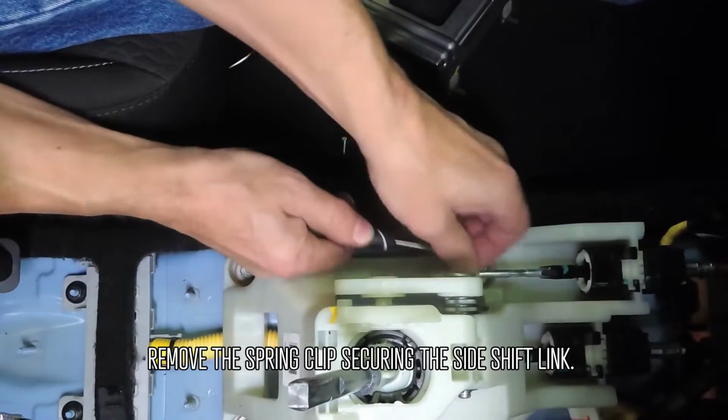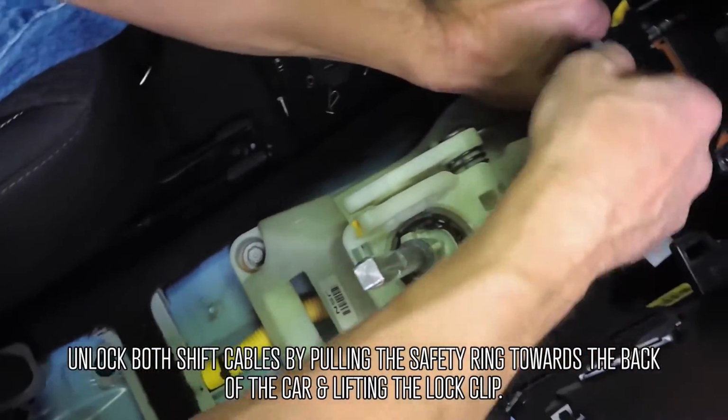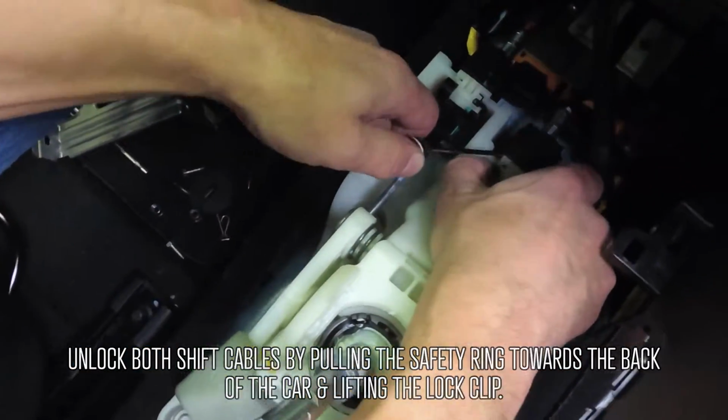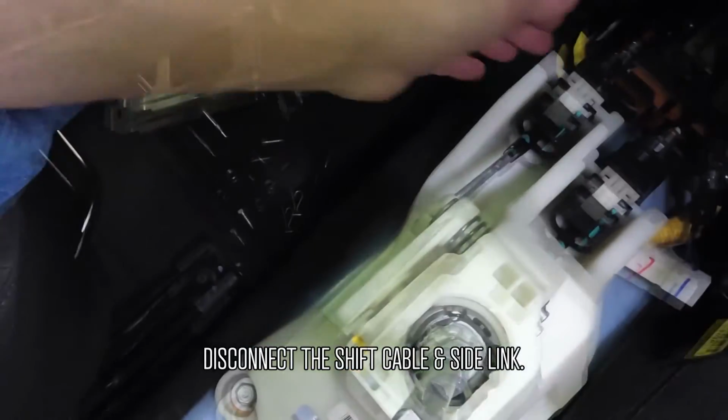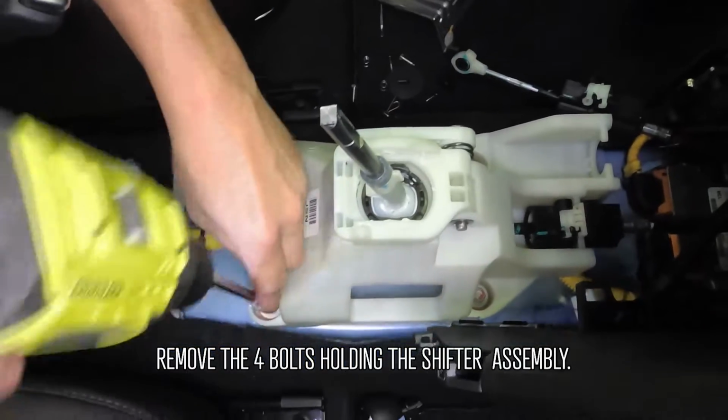Remove the spring clip securing the side shift link. Unlock both shift cables by pulling the safety ring towards the back of the car and lifting the lock clip. Disconnect the shift cables and side link. Remove the 4 bolts holding the shifter assembly.